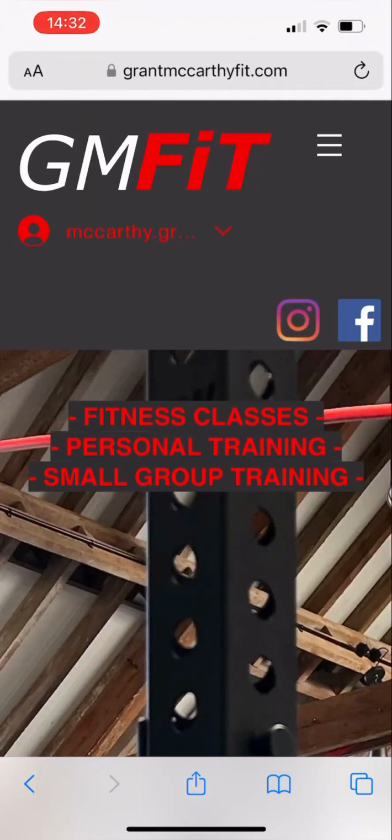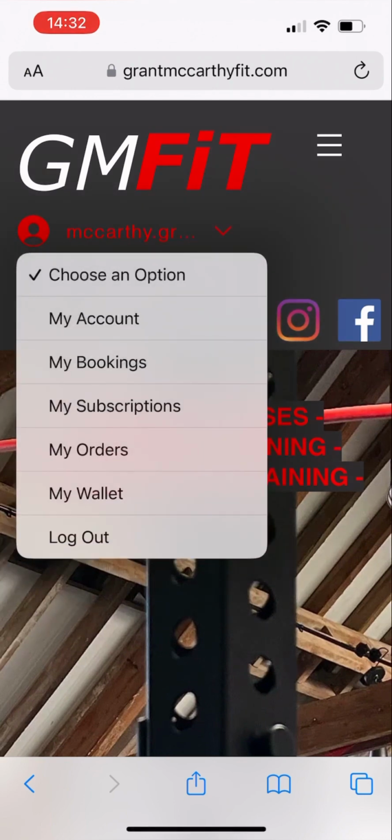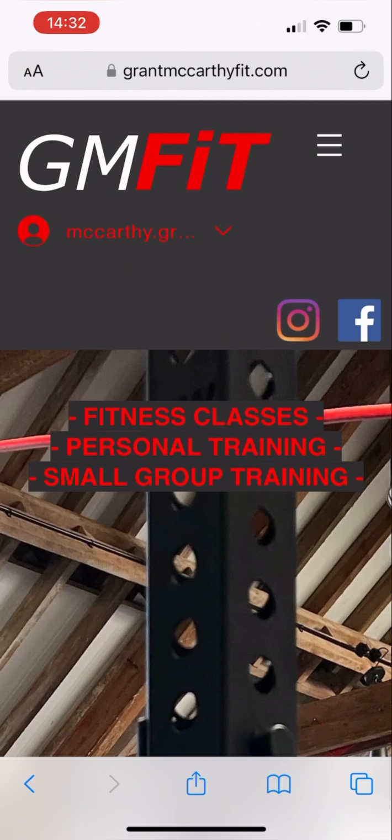Okay, so we can see in our members area, we have a pointy down arrow. So let's just talk through some of the tabs that are included in our members area. We have quite a few different tabs, as you can see, account, bookings, etc. Let's start things off with the top tab, the account tab. Let's get into more details about that now.